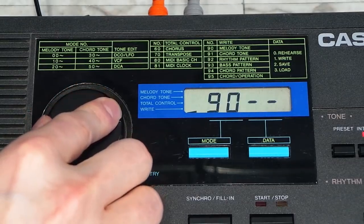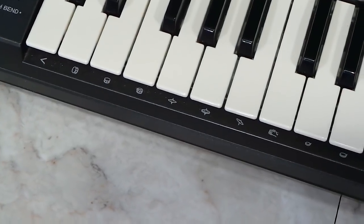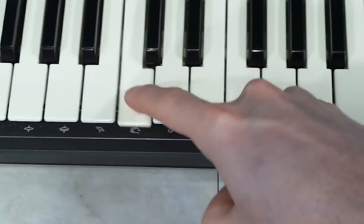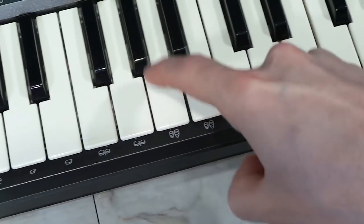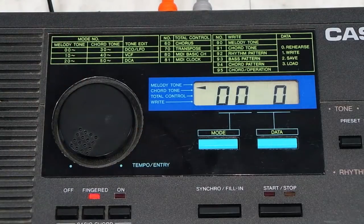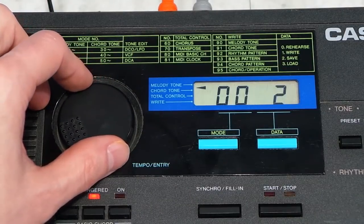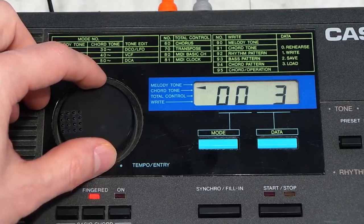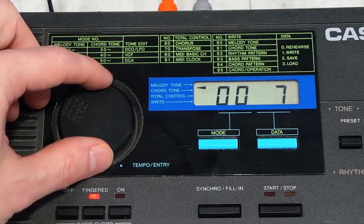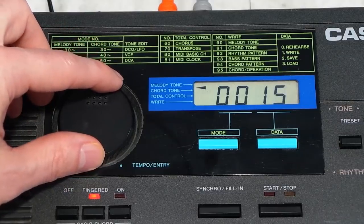Here are some of the things you can do with it though. If you move it to mode 92, you can design custom rhythms or just play the drums manually using these keys. These are all PCM samples. You can also edit or create your own sounds. Here are some of the waveforms you can start with. After you pick a waveform, there are all sorts of other attributes you can define to refine the sound exactly how you want it.